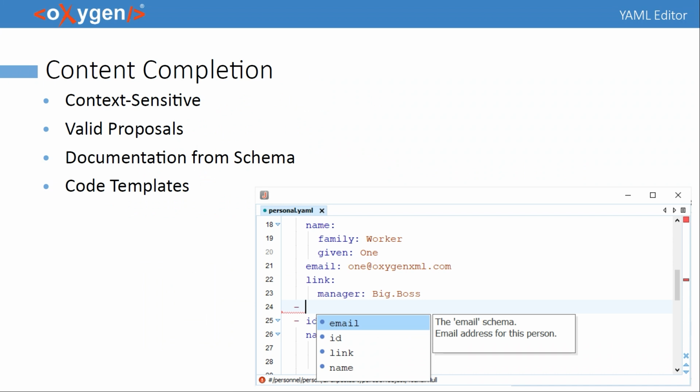The content completion is also context sensitive and offers you valid proposals. You can have documentation taken from the JSON schema, and you also have code templates.